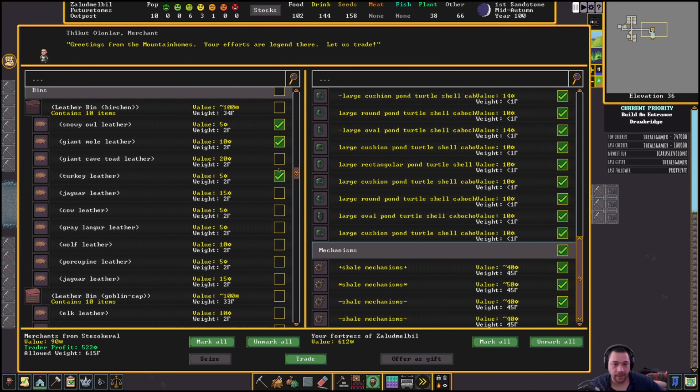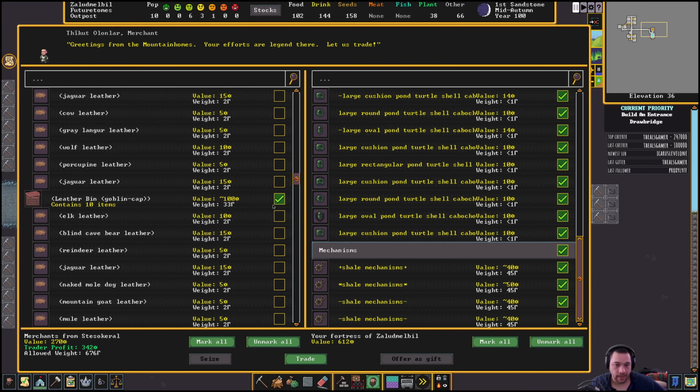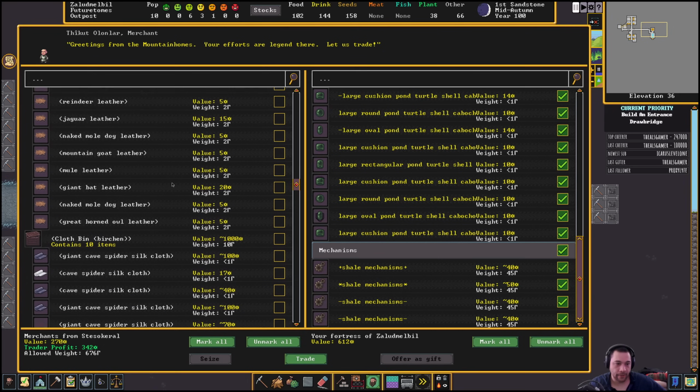I could instead, actually in this case, because I'm on a budget, I'm going to hand pick the leather. But as you can see, it's almost no price difference. Yeah, I'll just buy the box. And then here's this leather bin as well. Gonna buy that as well.